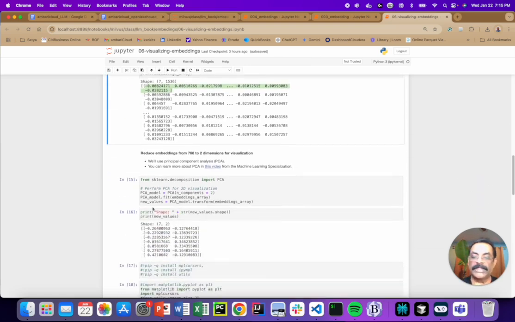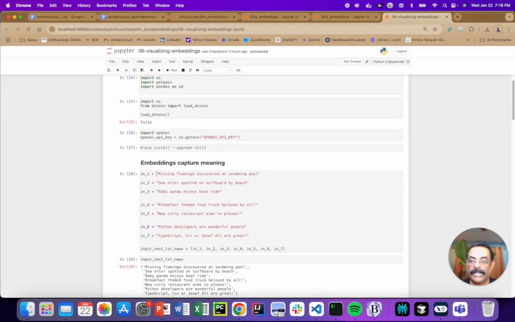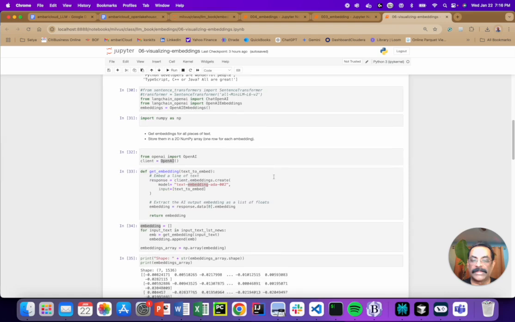So there is a PCA model. Basically what it does is it decomposes the data into two dimensions. You can do n-dimensional also here, but right now we're going to convert the entire data into a dot. A dot is two-dimensional, an X and Y curve.